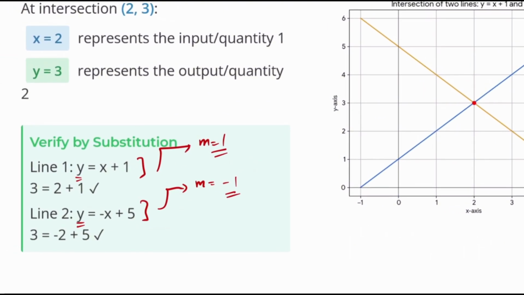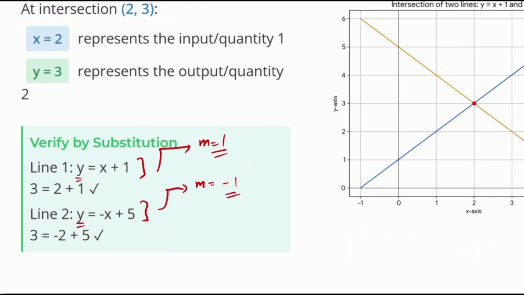How can I draw that? Again, find the starting point, which at this point is going to be what? For example, I'm trying to make it very simple. At this point it is (0, 1). So m is 1, which means that if I move 1 to the right, I have to move 1 to the top. So this is going to be my first line.